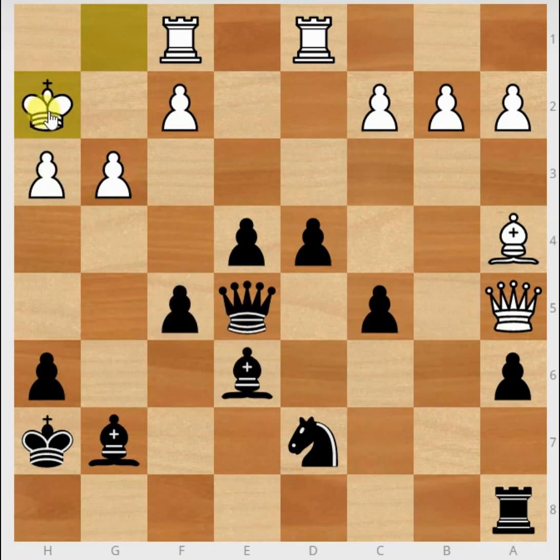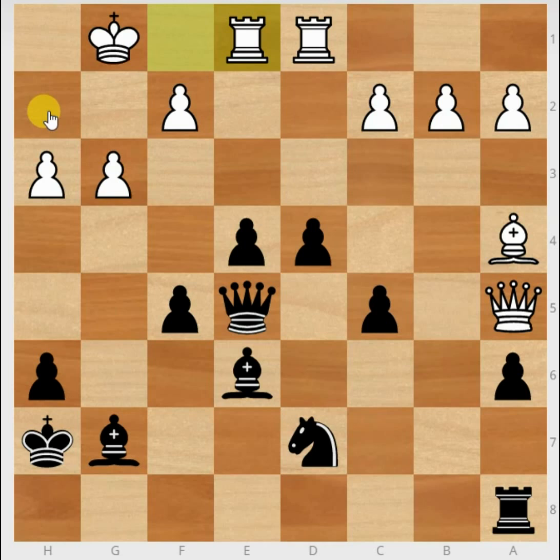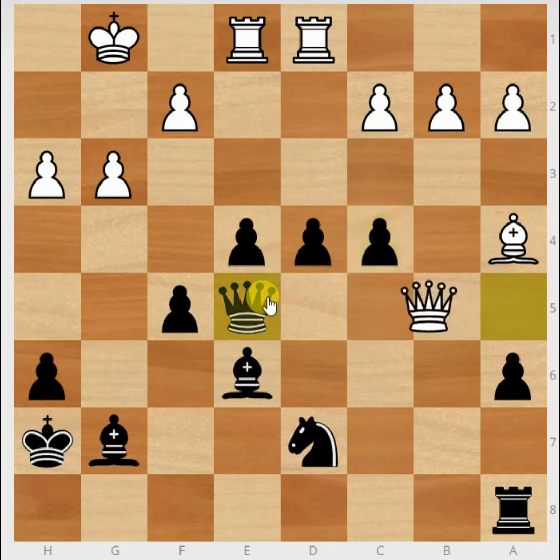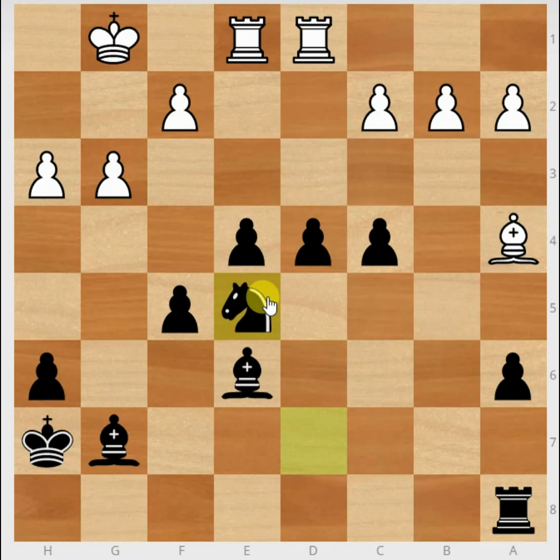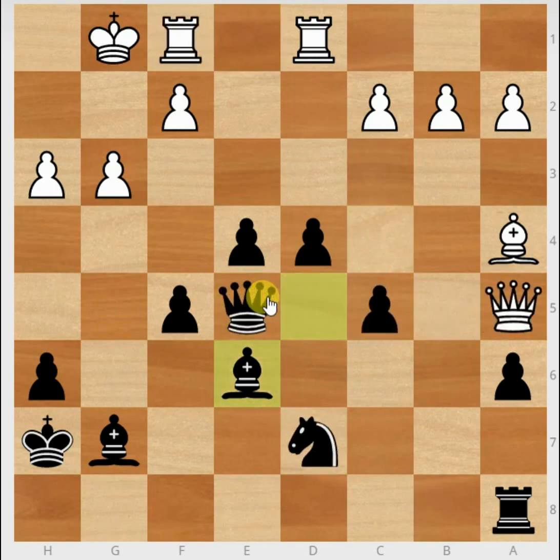A better move was to play rook here to e1, maybe trying to make some breakthrough here and keep the black queen from making its plans. I mean, exchanging the queens or whatever.